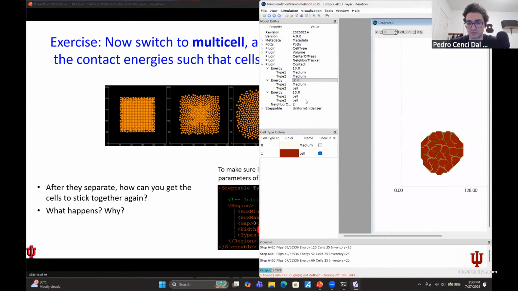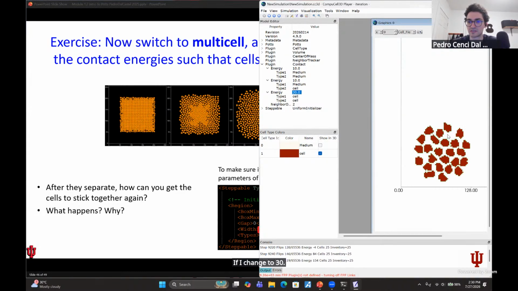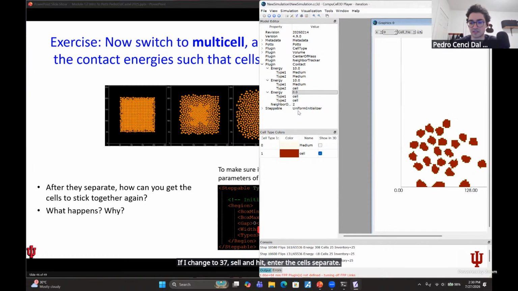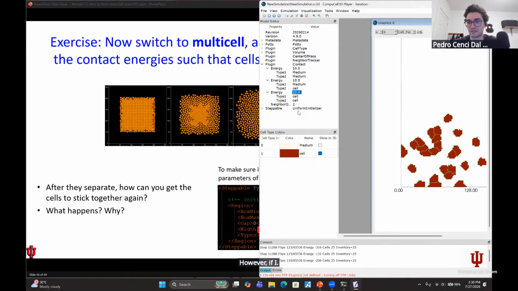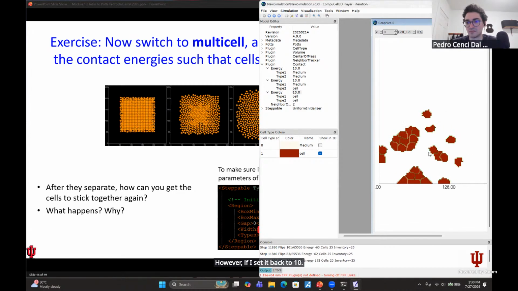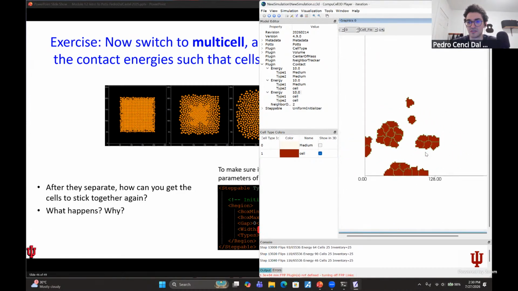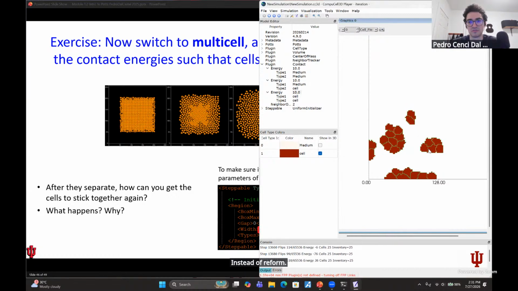Medium. Oh no, sorry. This one stays 10. Between cell and cell, if I change to 30, cell and cell, and hit enter, the cells separate. However, if I set it back to 10, they form clumps instead of reforming the original blob. Okay.